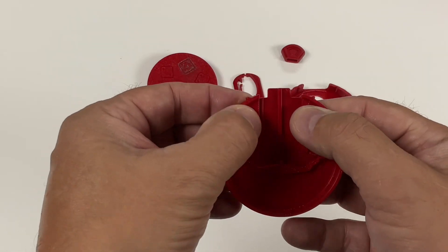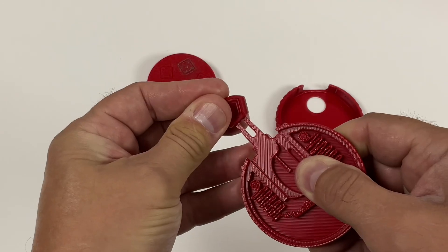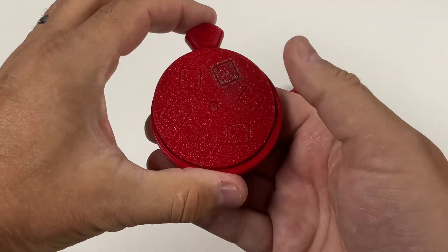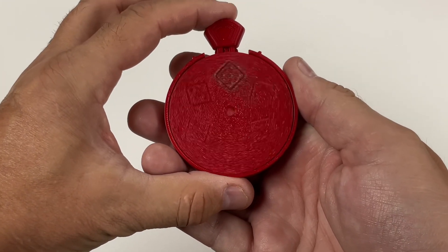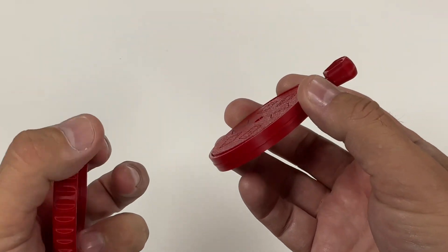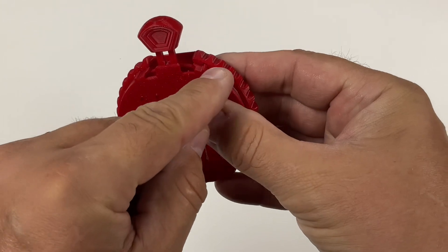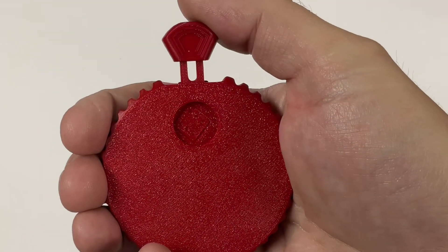To assemble it, you put the spring onto the base and then slide in the mechanism to push on the spring. There's a button that goes on top which snaps in place. Then you take the die disc, squeeze the handle, and drop it in place — it has a gear on the back so it will spin. Put the cover on; there's a lip on the side and a groove inside the cover. These lock together and there are also two guide pins on the back you have to line up. It snaps together just fine.